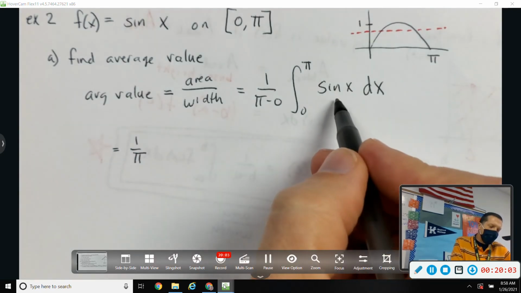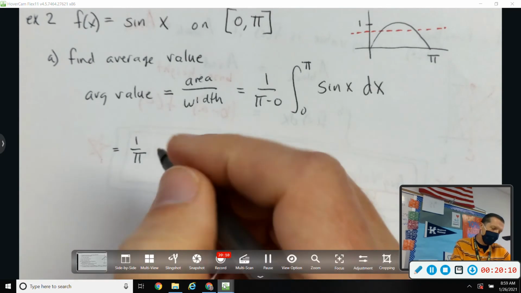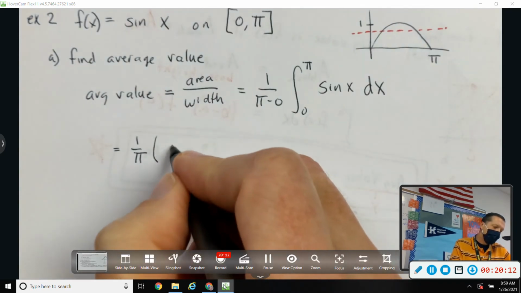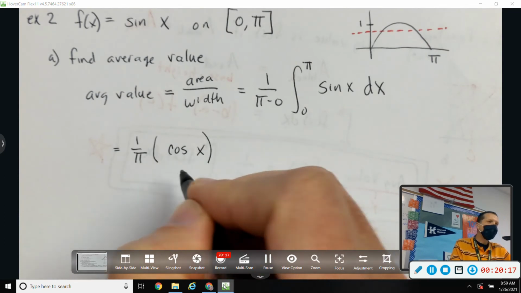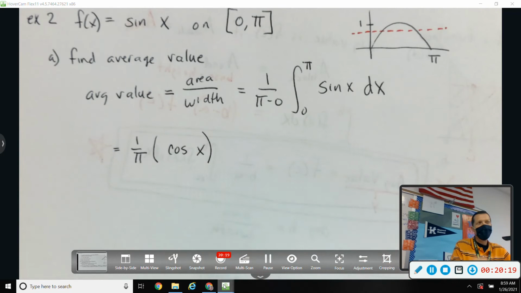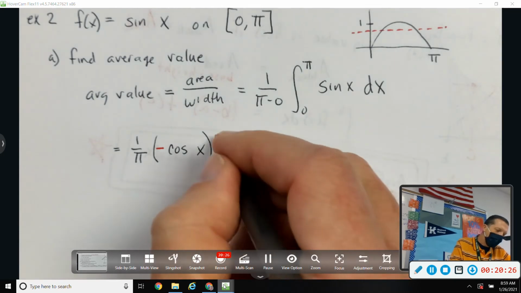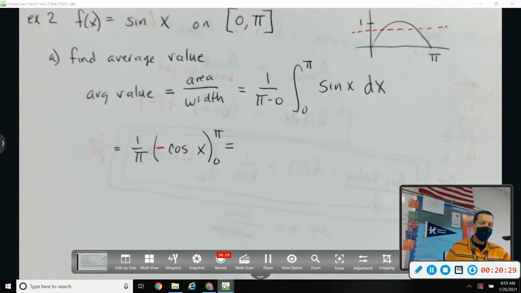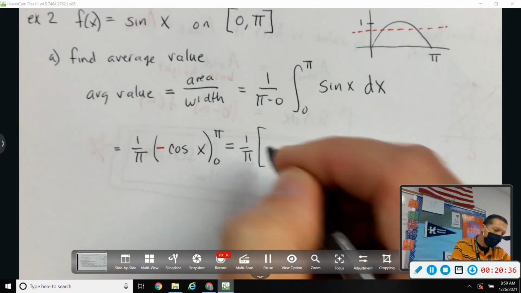All right, so the integral, the antiderivative of sine. Who has an antiderivative of sine? Negative cosine. I'm gonna go out on a limb, negative cosine. Oh, it looks like it's cosine. Is it? Well, wait a minute. I was intentionally leaving that blank. Is it positive cosine or negative cosine? No, I got it right. It's negative cosine. From 0 to pi. You can distribute the 1 over pi as you go, or you can just leave it out front and worry about it later. I'm going to do that.